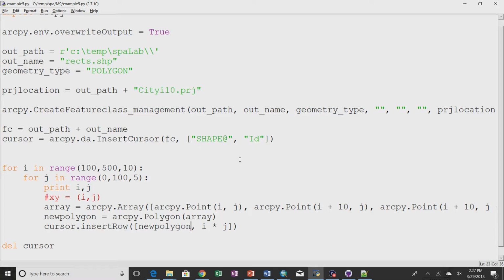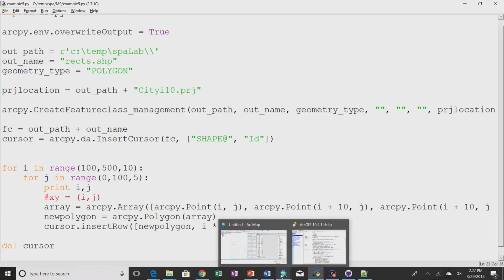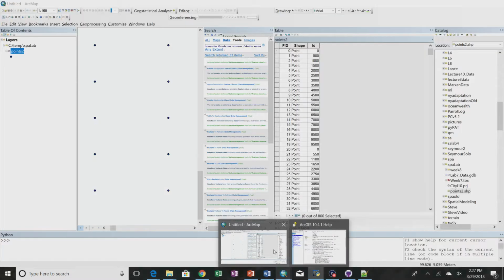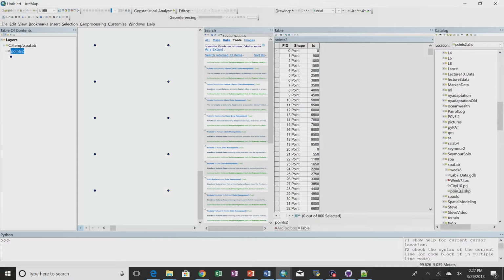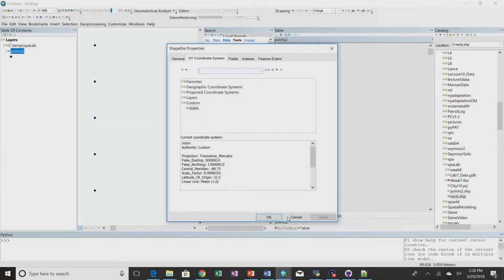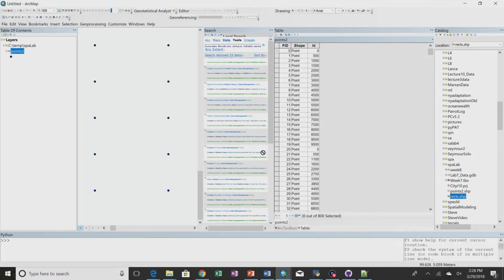But the real test will be to see if we did in fact create a bunch of squares. So we refresh this, see if it's on there. Move it over. There's all our rectangles.